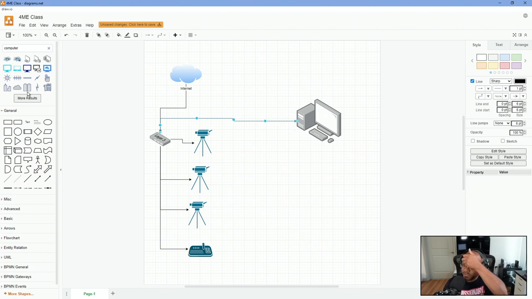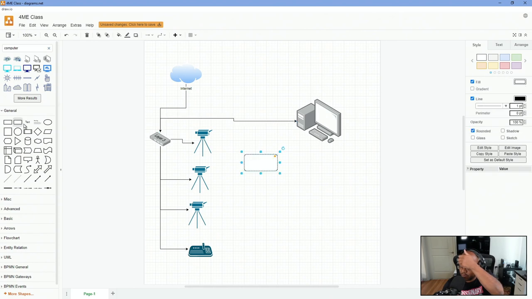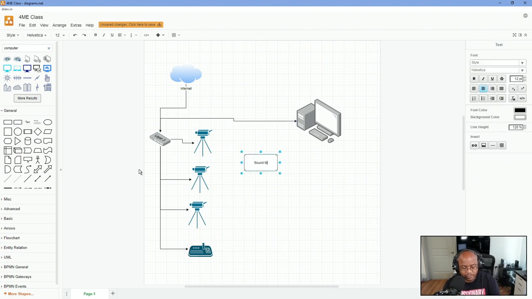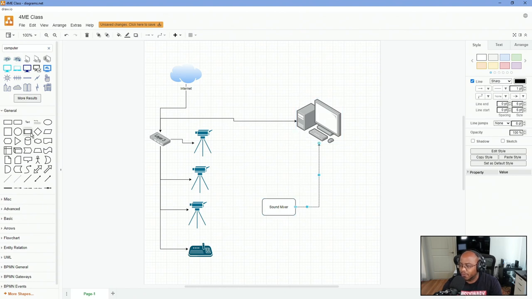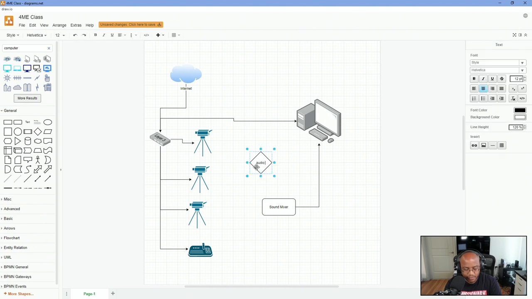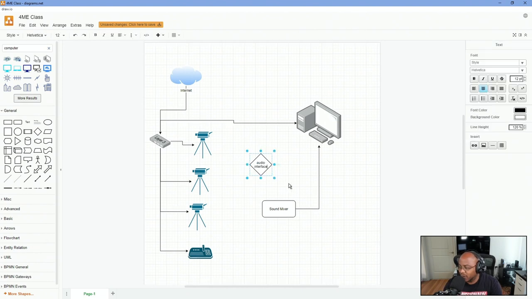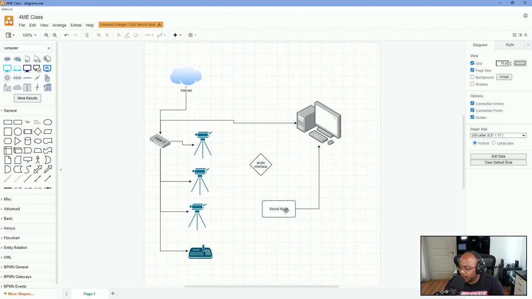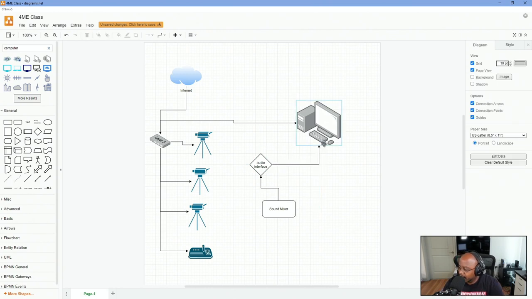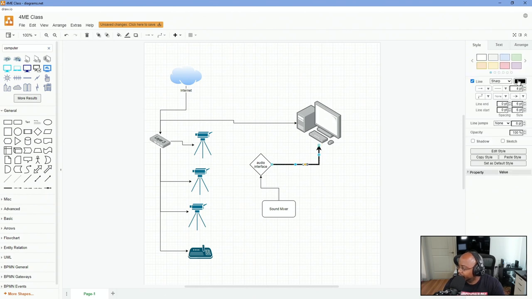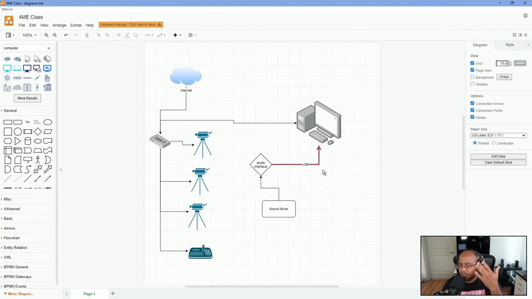Now, when you do a setup like this, I'm going to do this for a sound mixer. You're going to have to connect this some way to your computer, whether that is an audio interface, like a Focusrite audio interface, because most of the time you're coming out of XLR, quarter inch cable, something like that. So the mixer will go into that interface, and then this cable will be USB, and normally I color code these to make it easier for y'all to see. I'll do this as red. A USB cable goes into the computer, and then that's how the audio gets in.